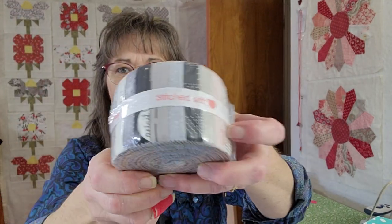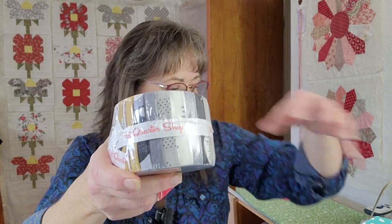Looks a little light — let's see. We have a Junior Jelly Roll, I'll take a look at the fabric a little more in just a minute. It is a 20-piece Junior Jelly Roll — Centennial by Zen Chic for Moda Fabrics. Interesting — a lot of grays, light pinks. I'll open it up in a minute.